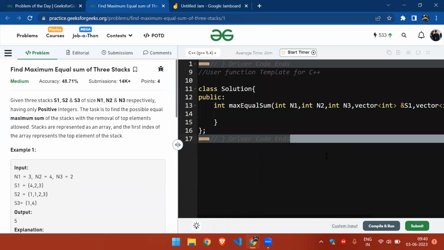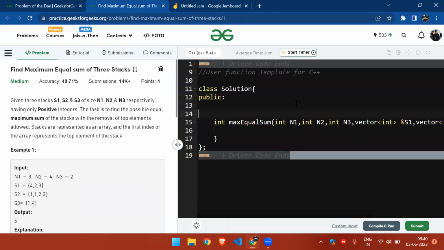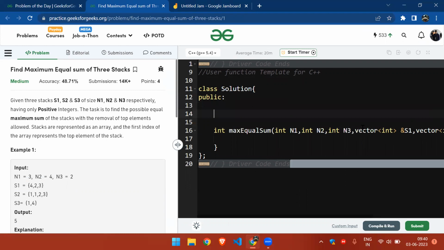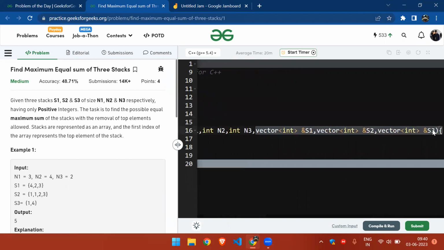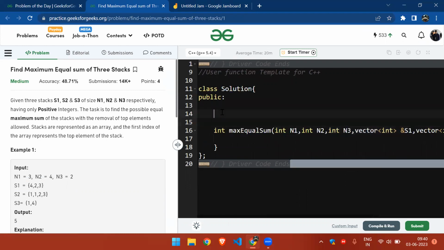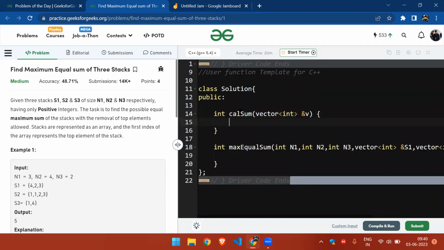Since we have to calculate the sum of all three stacks, I'm not going to write three for loops for calculating the sum. Instead, I'm going to write a calcSum function, which will calculate the sum of a stack. I will take it by reference so that the changes are permanent, not temporary.